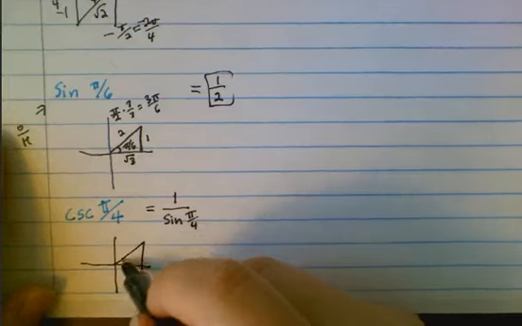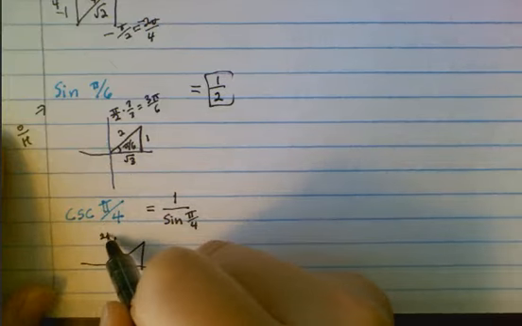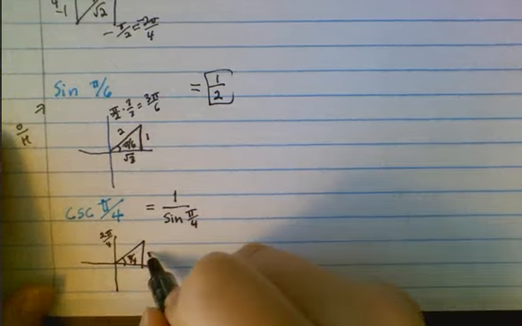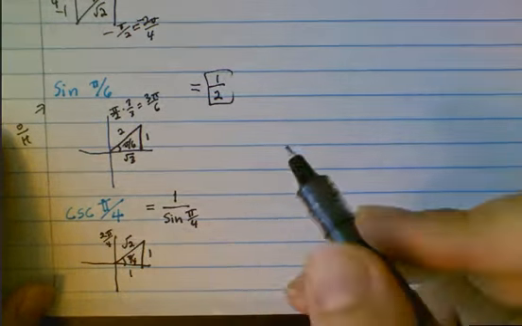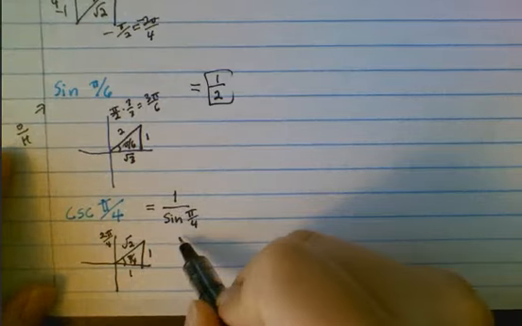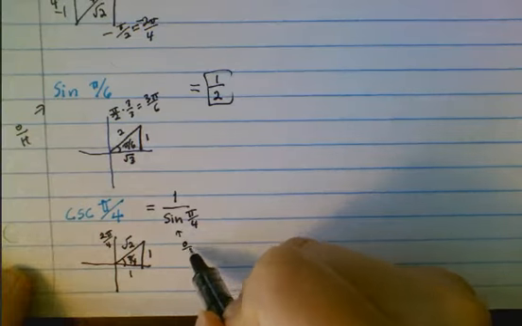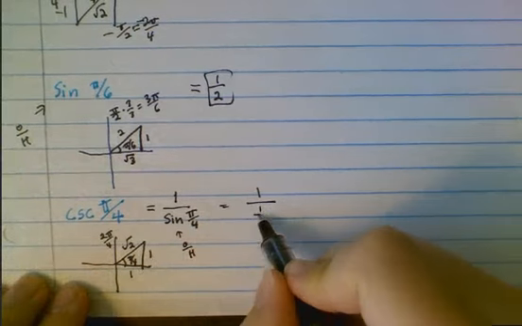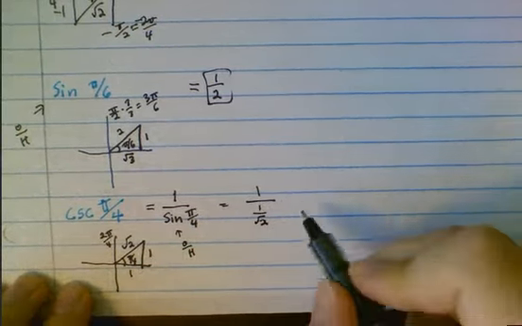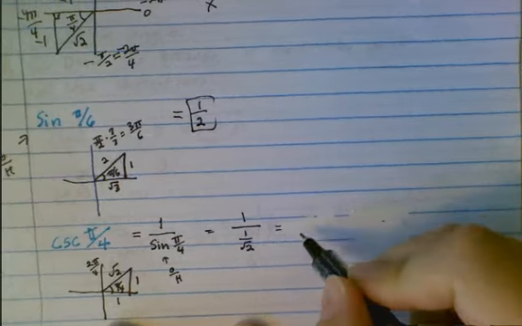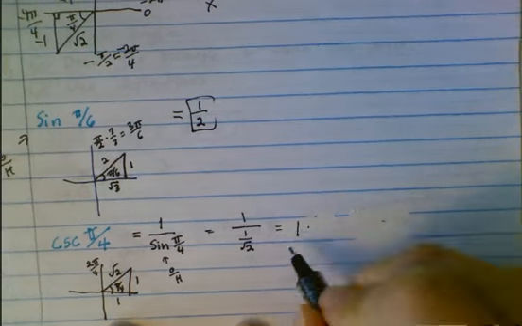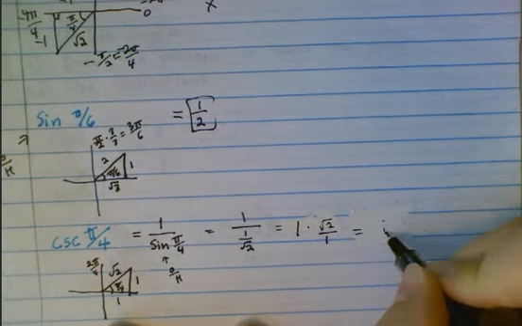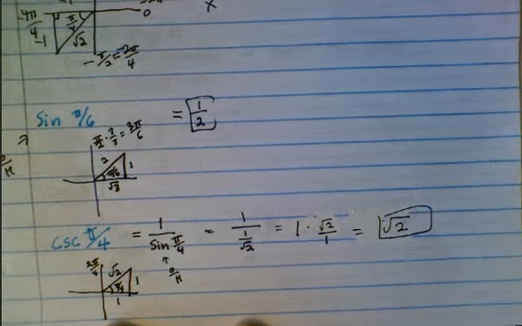The quadrant angle is 2 pi over 4, and 1 pi over 4 is less than that. So that means we're back here in the first quadrant again. Our triangle is 1, 1, square root of 2. We know that, again, sine is going to be opposite over hypotenuse. So that's 1 divided by, opposite is 1, hypotenuse is root 2. And we know that dividing by a fraction is the same as multiplying by the reciprocal. So it's the same as 1 times the square root of 2 over 1, or simply square root of 2.